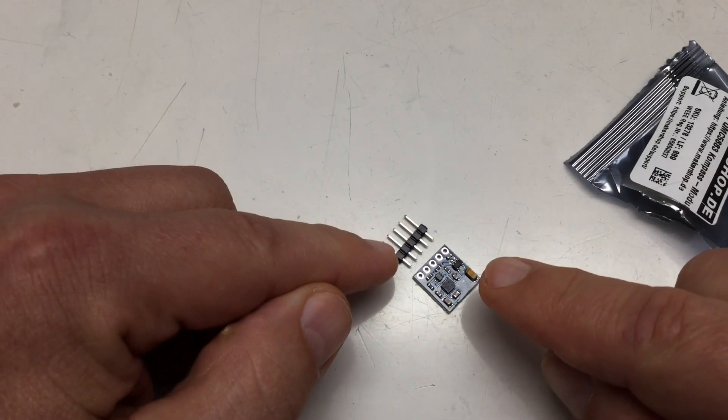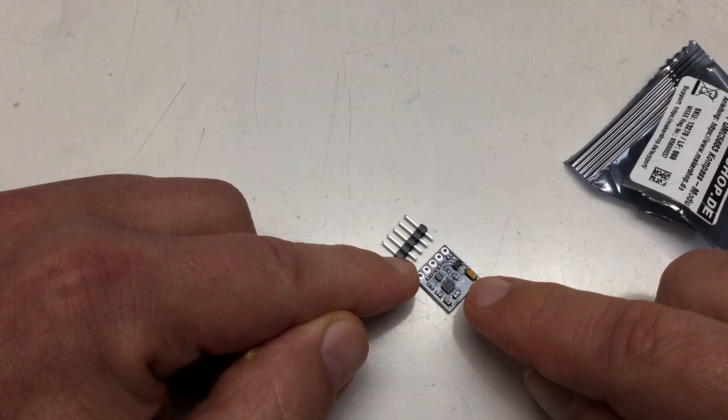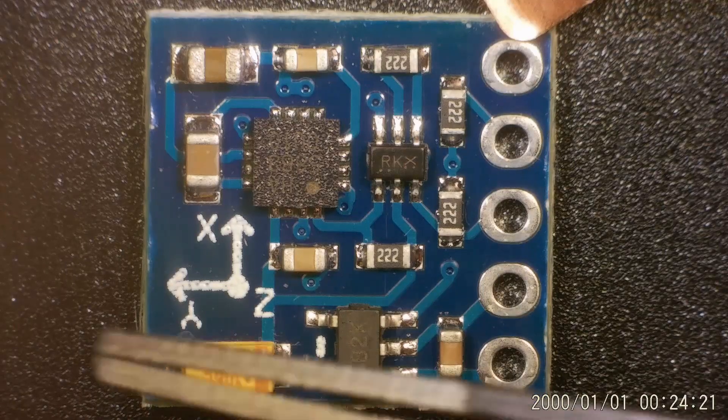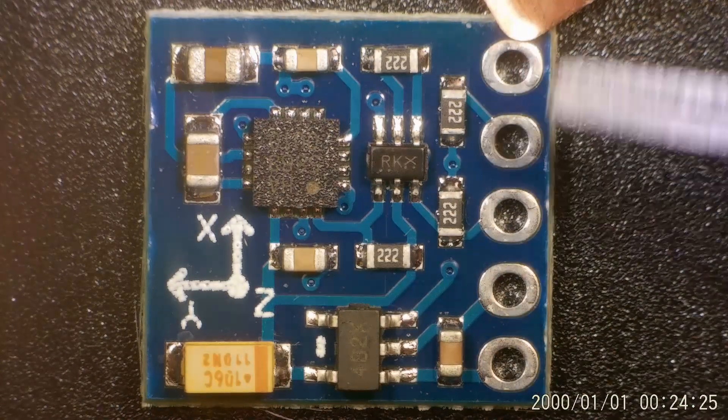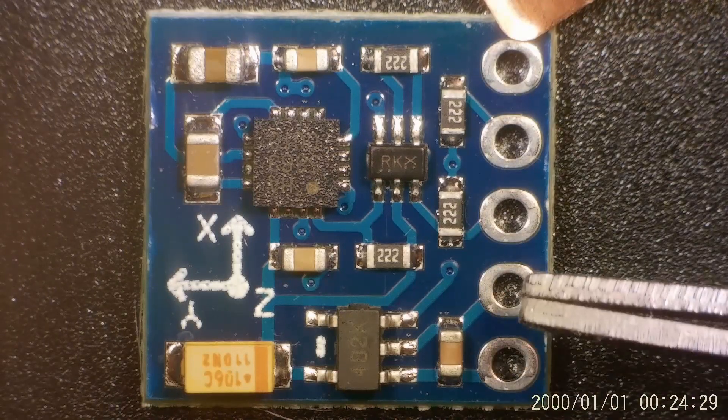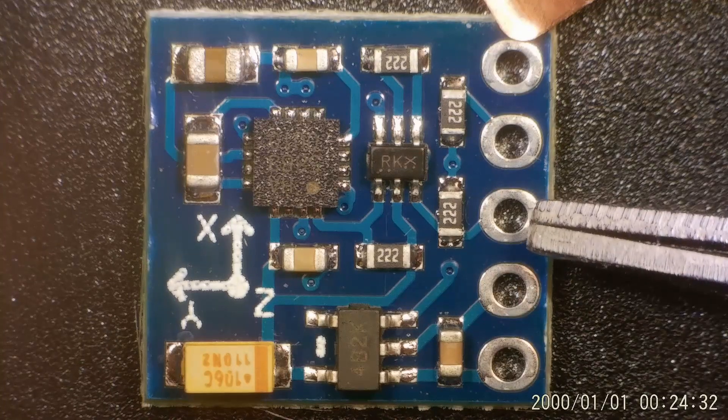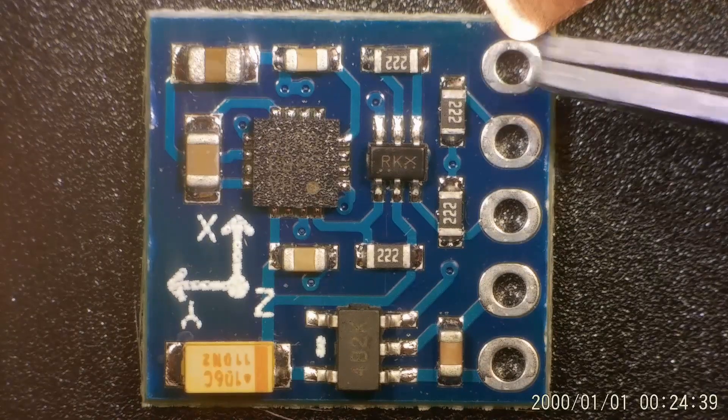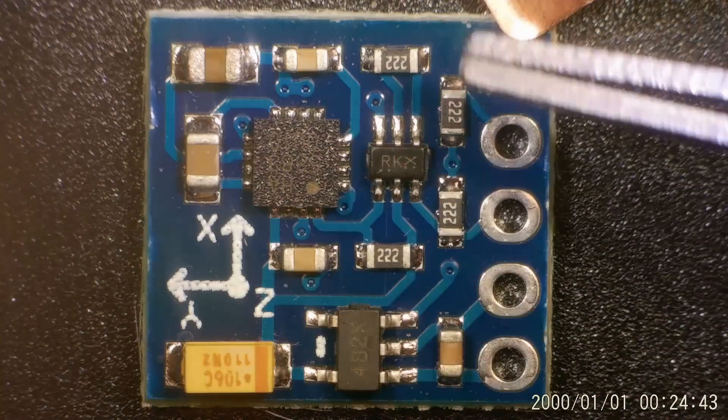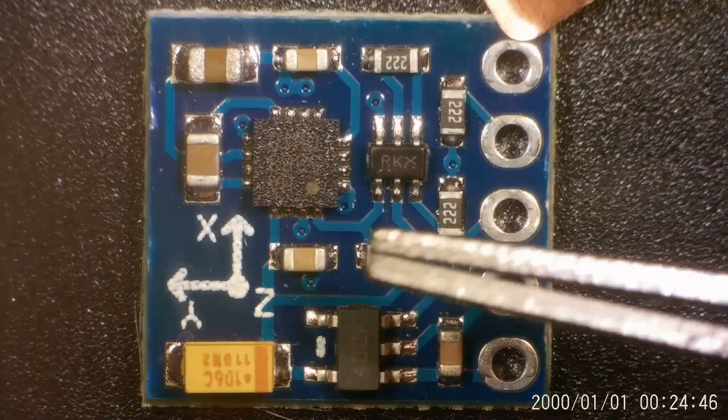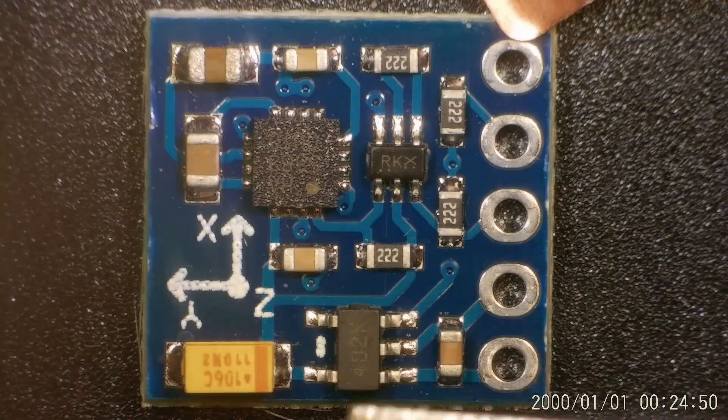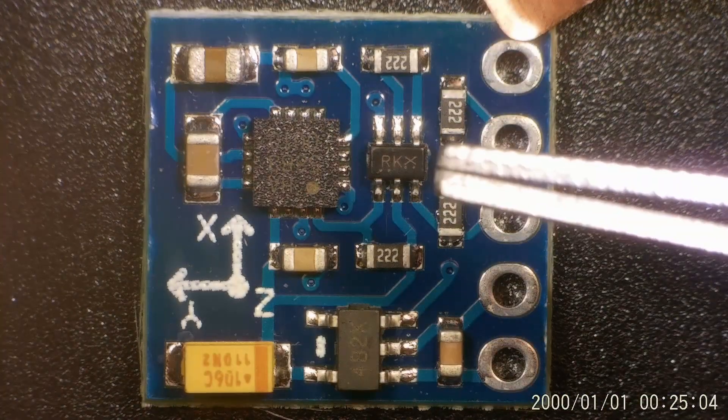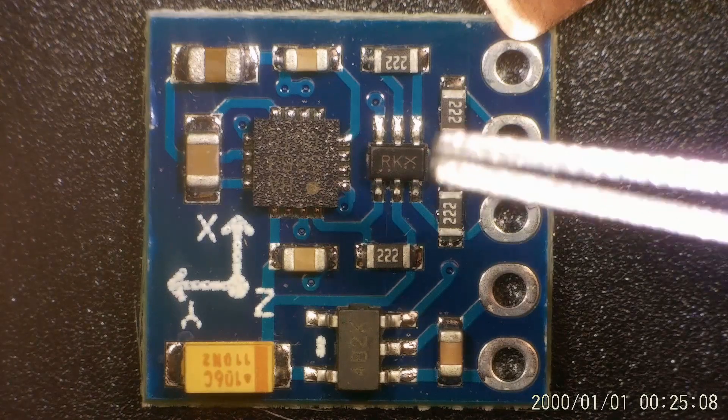I guess we break out the microscope right away. There's a lot going on here on this little 14 by 50 millimeter board. We have VCC, ground, I2C SCL and SDA, and then a data-ready interrupt output pin. We have resistors, 2.2K, some smaller capacitors, one big one here, or this is a diode. Then a mystery chip here marked RKX. I have no idea what that is.